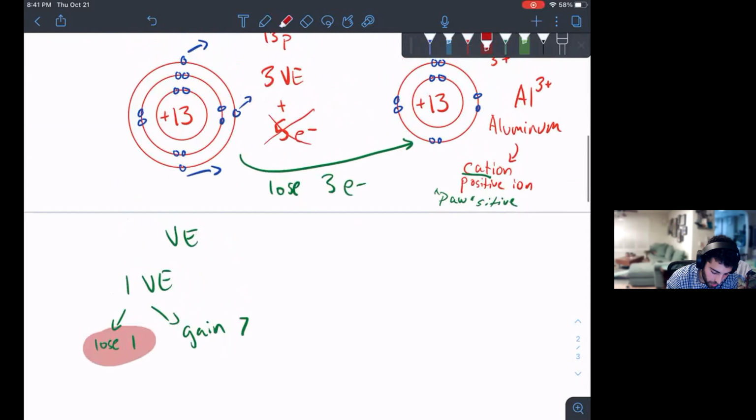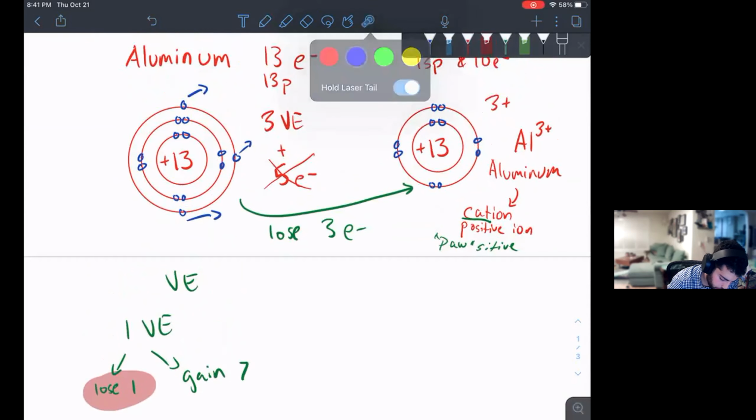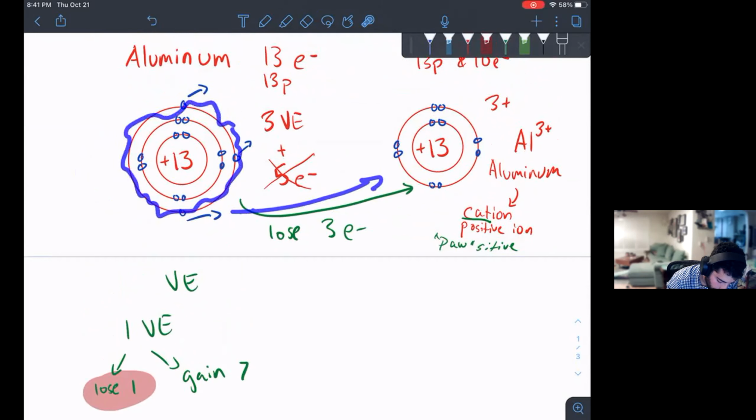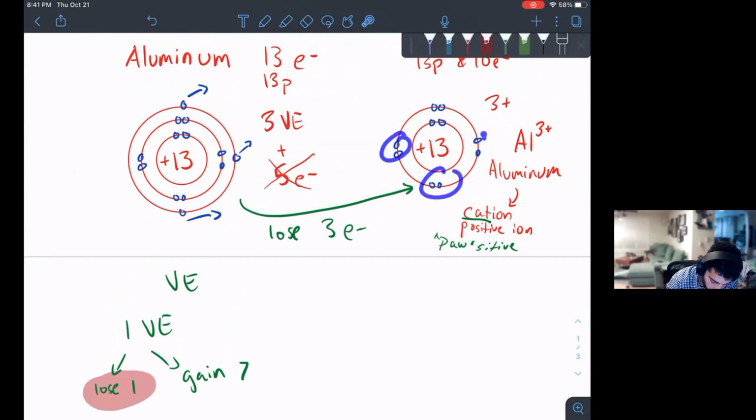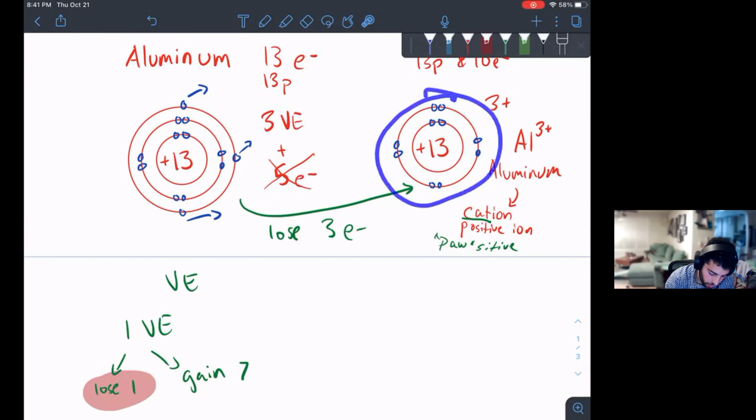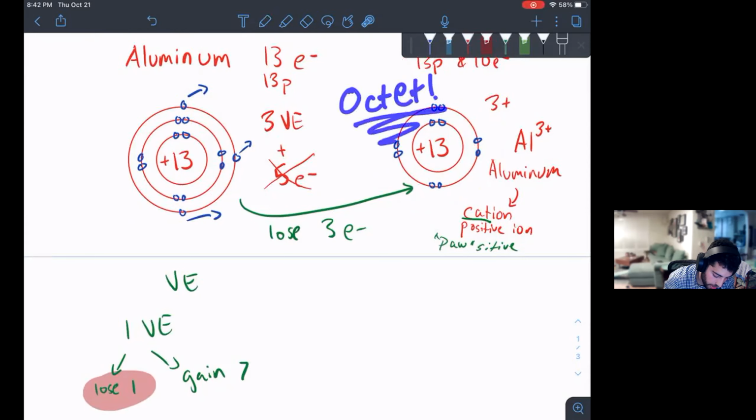One more quick thing I just want to point out that I almost forgot about is the reason this works up here, the aluminum. When we lose our 3 electrons, we're actually deleting that whole outer shell. It all goes away. And when it all goes away, we still end up with 2, 4, 6, 8 electrons on the outside. The outside has just changed from the 3rd energy level to the 2nd energy level, or the 3rd ring to the 2nd ring. So we're still fulfilling the octet rule here. Octet rule is fulfilled. Octet, hooray. So just keep that in mind.